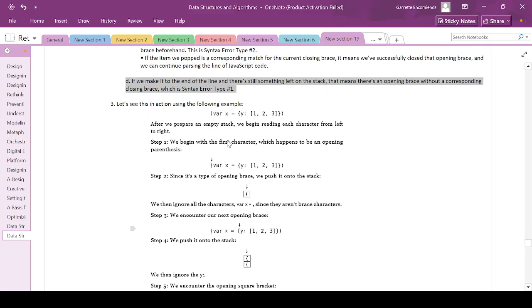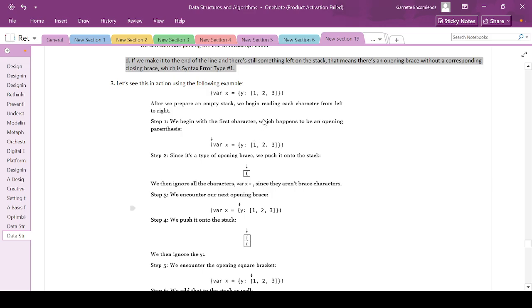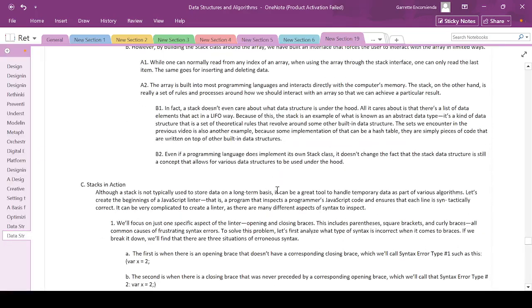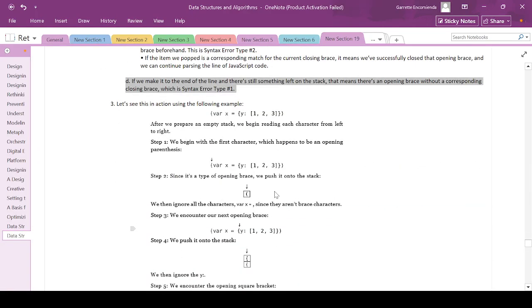After we prepare an empty stack, we begin reading each character from left to right. We prepare the empty stack first, and then we put the first parenthesis on that stack.